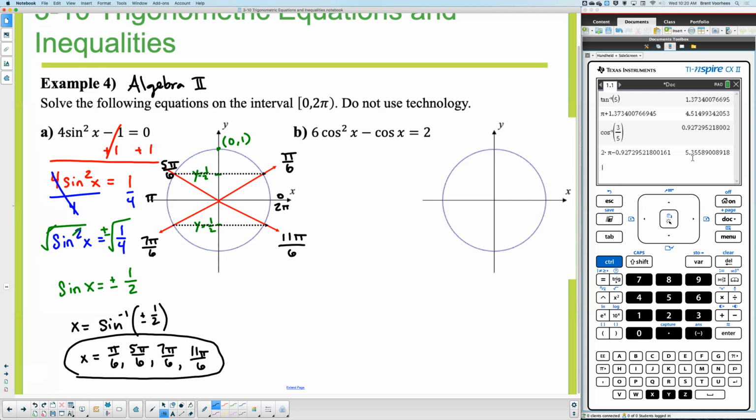Can't combine like terms because it's a squared and not a squared on the cosines. We're going to factor it. That's exactly right. If you're going to factor, you need to set it equal to 0. In my opinion, this is what makes algebra 2 totally different than algebra 1: you learn something called the zero product property. If we can set it equal to 0 and factor, we can solve each factor equal to 0.